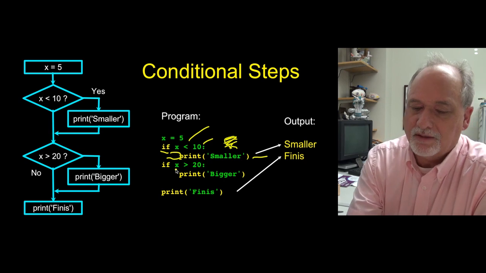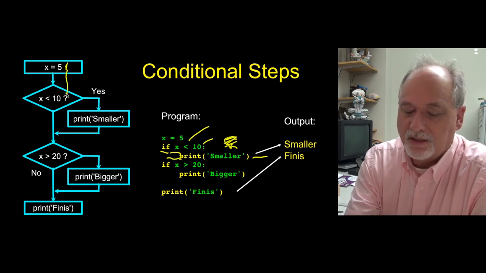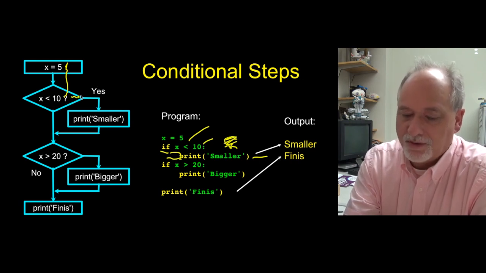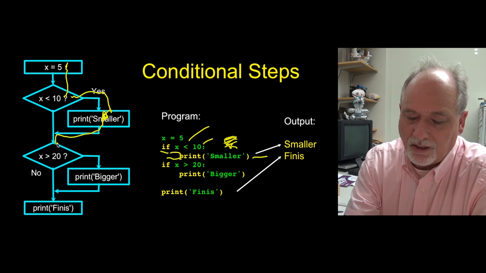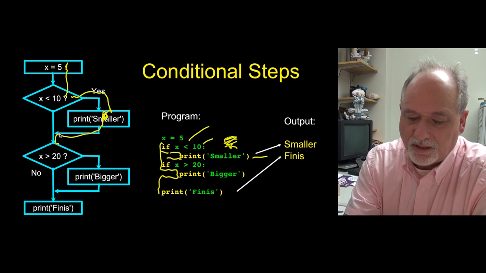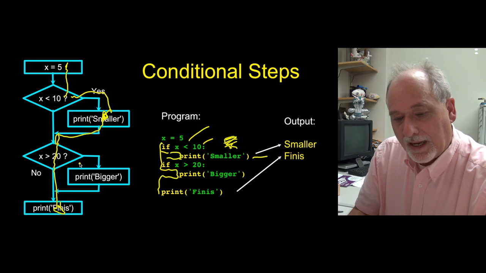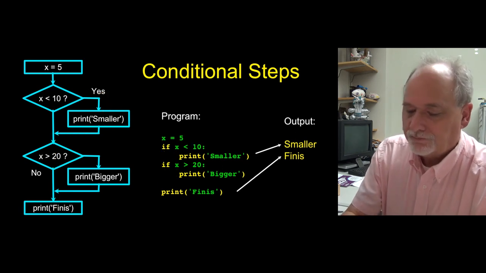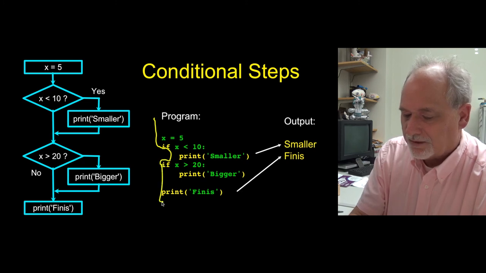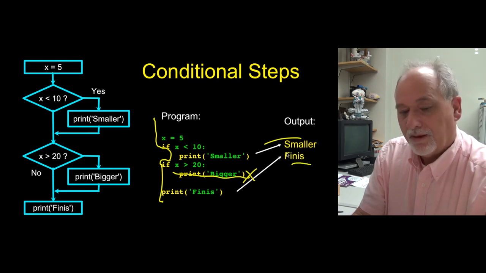And you can think of it the way this is, right? x is 5, ask a question, is it less than 10 or not? These questions do not harm the value of x. If it is, then we run this code, and then we rejoin here, and then we test this next if, and if that's true, we do this code. But in this case, it's going to be false, because x is not less than 20, and so it just continues down here. So it runs this line, then it sees this question, it skips that line. So this line does not run, and so smaller prints out and finis prints out. Okay? And so that's the basic idea of an if statement.